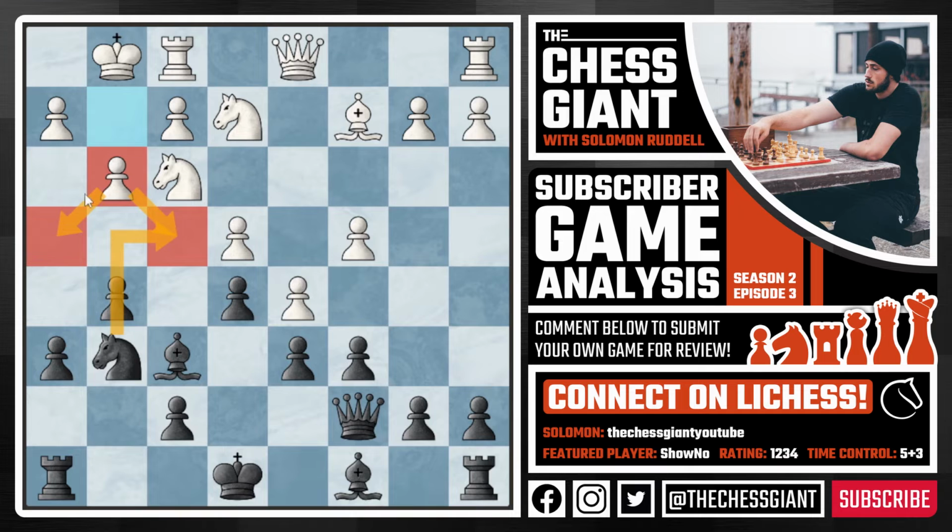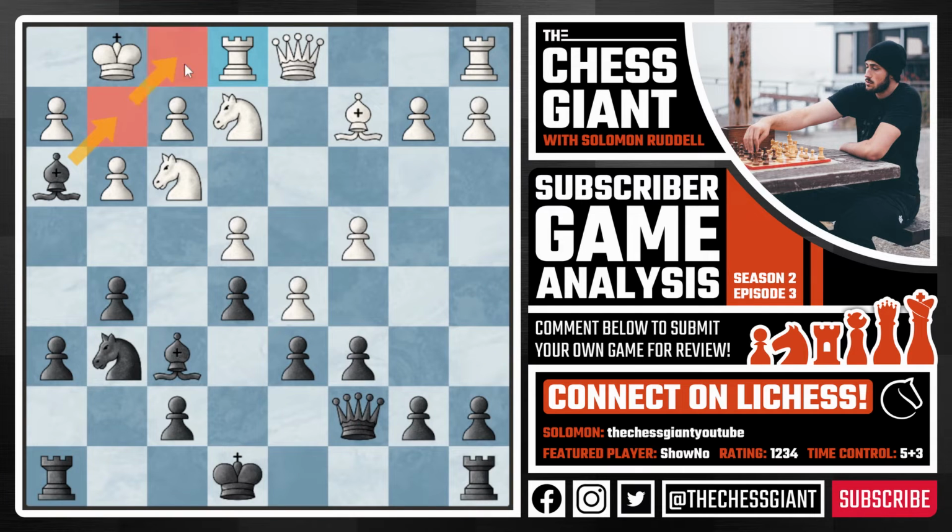And here white simply gave up the square of h3 by playing this g3 move, which we see Mihao take advantage of right away, attacking the rook, practically forcing this rook to move one step over. And guys, now we have full control of these light squares on g2 and f1.